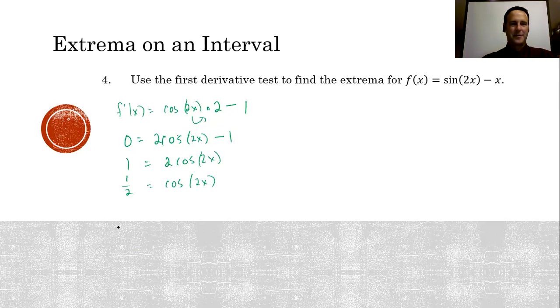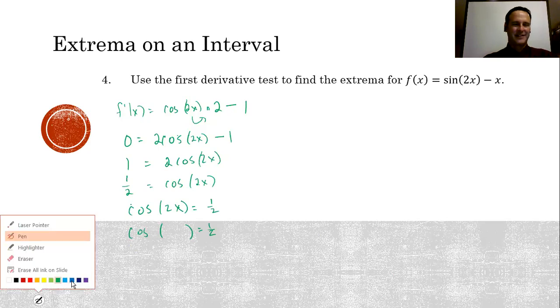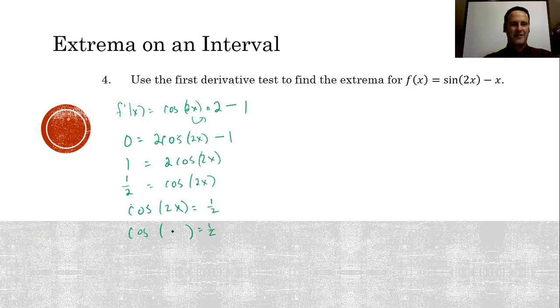Okay, now here's what I'm going to do. Let me write it the normal way so that the cosine and the angle's on the left side and the ratio is to the right. Okay, and for a second, let me cheat. Let me just call this, instead of 2x, something else. Let me call it y. No. Let's call it b. Okay, so basically 2x is equal to b.